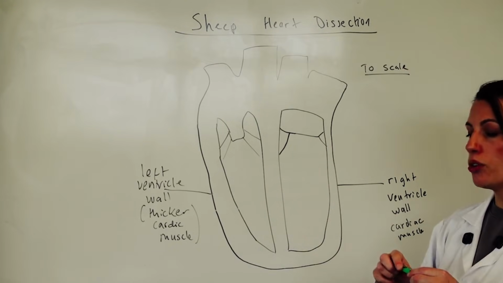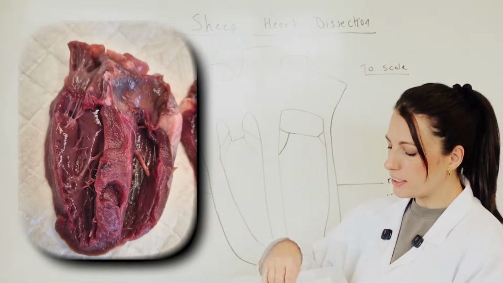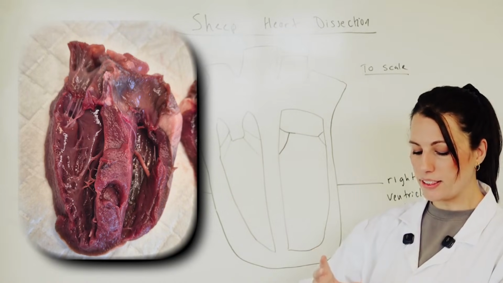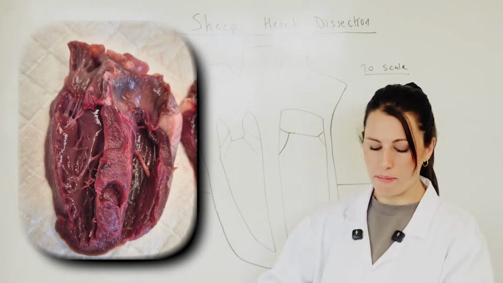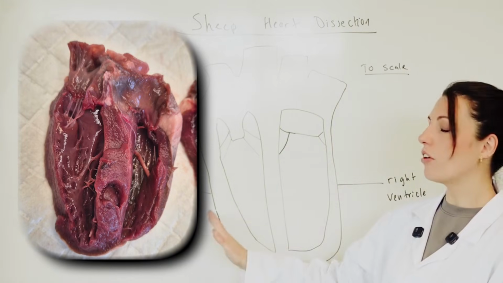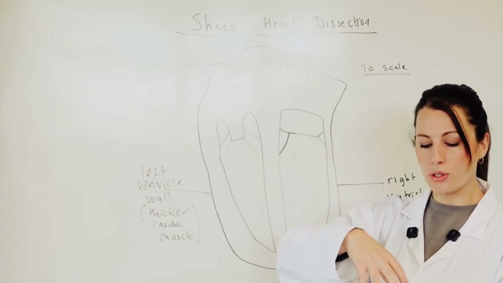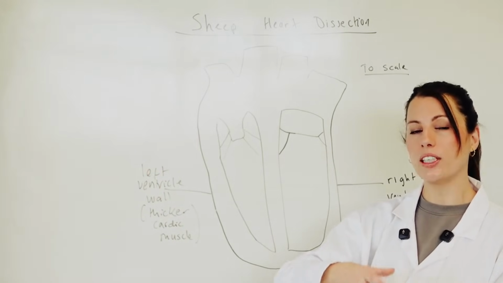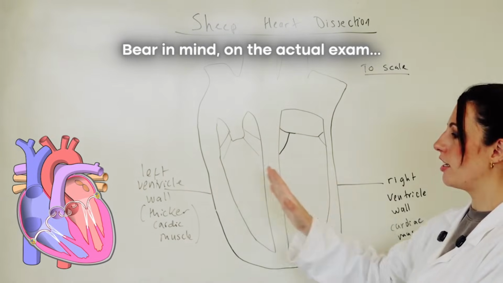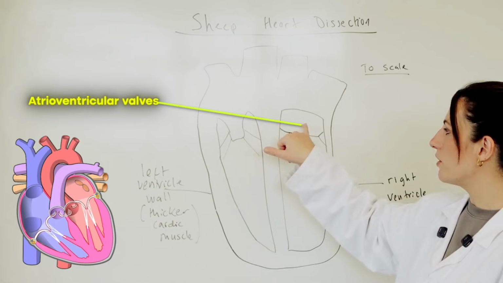Now, I've actually drawn this using the heart that I had a better image of. But it is worth noting that normally when you draw the heart, you're imagining it is the heart against you. So you always have the left on this side, the right on that side. That is something to note to the students, that what they might be drawing is what they had a better image of and dissection of. But bear in mind, in the actual exam, you always have the left on this side, the right on that side.